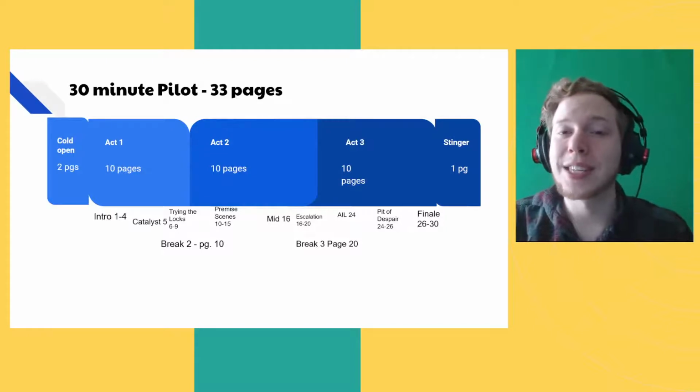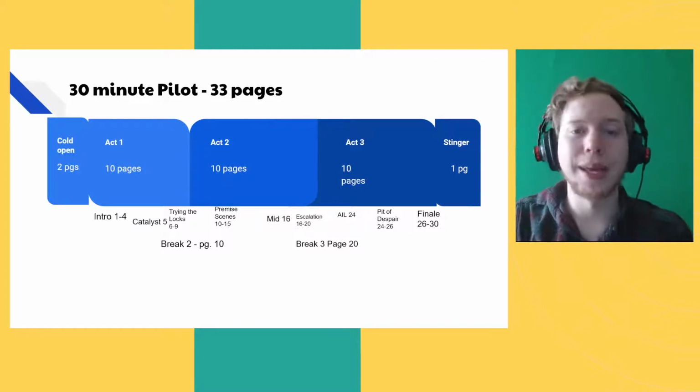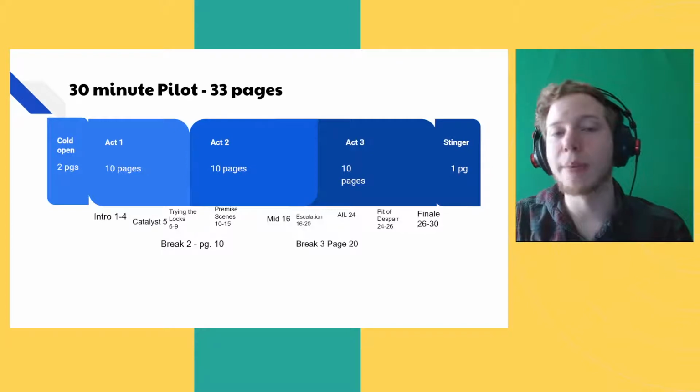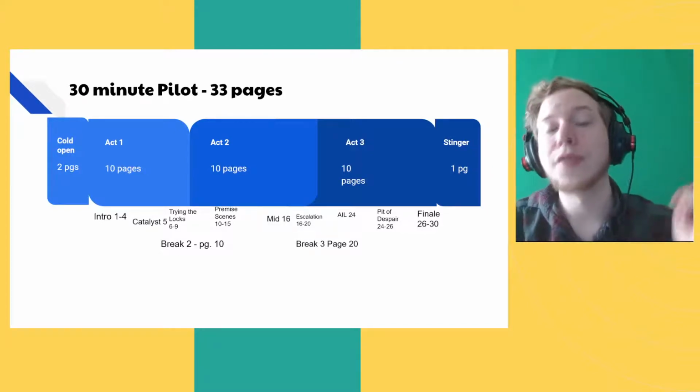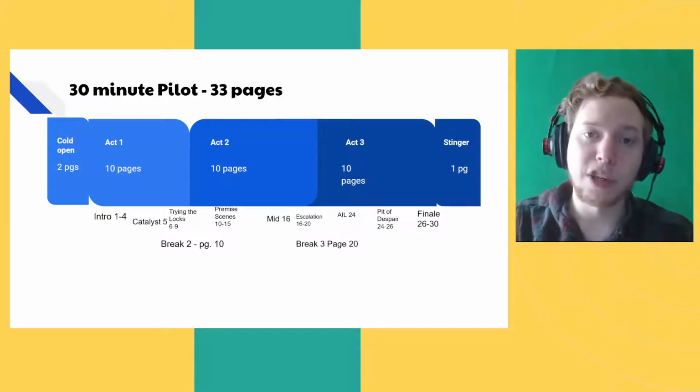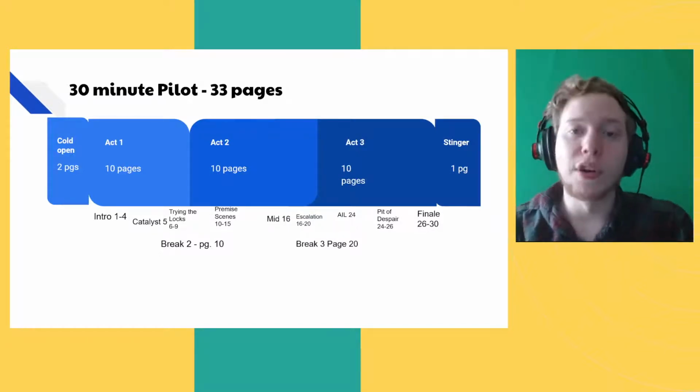If it's a status quo based show, you don't have to suggest what's coming next week, because we understand the implicit promise is it's going to be another story like the one we just saw. If this is going to be a premise-based show, then the stinger is often used as a preview for what's coming next.